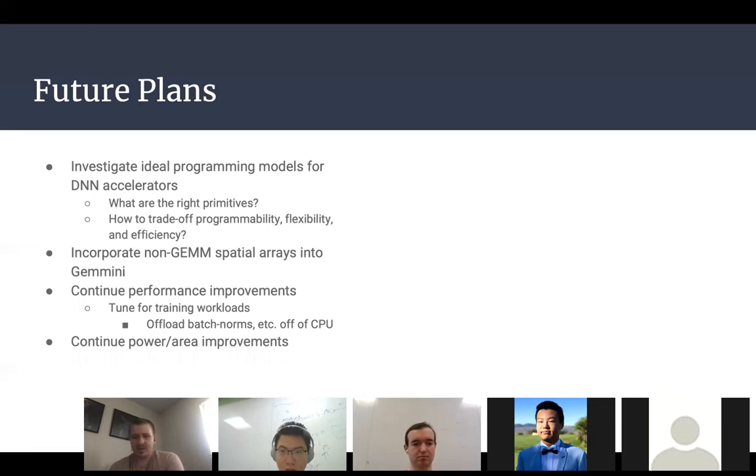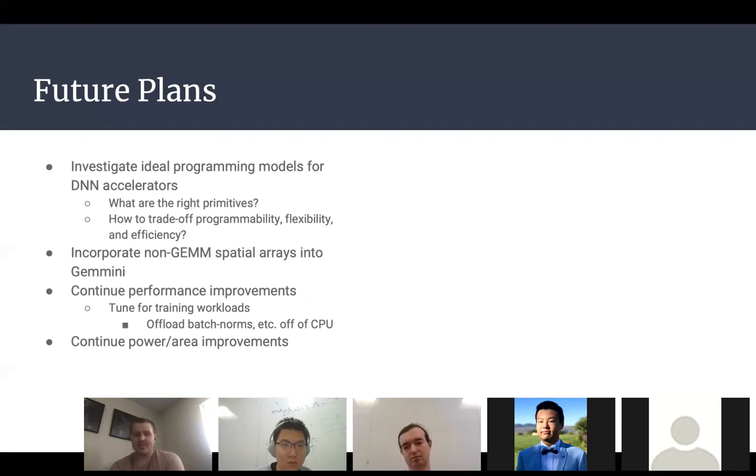We were just adding more and more features as we came across them, but maybe they weren't exactly the right primitives. So how could we design a more principled programming interface for these accelerators at this low level? And maybe how could we better trade off the programmability, flexibility, and efficiency of them?